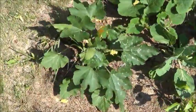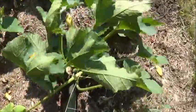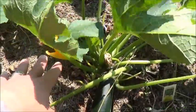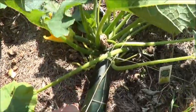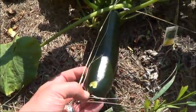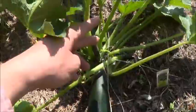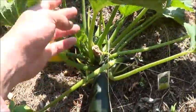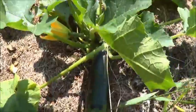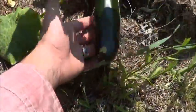Down here at the end of this particular bed, we have the lonely zucchini plant. The first one that was growing on here started to rot on the ground. The second one that was growing on here, some jerk critter nibbled at the end of and then passed on. Oh, we've got a couple more. There's one starting there, there's one starting there, looks like there's one starting down there. So I should still get some zucchini for us out of this, because apparently wildlife have decided they don't like it.